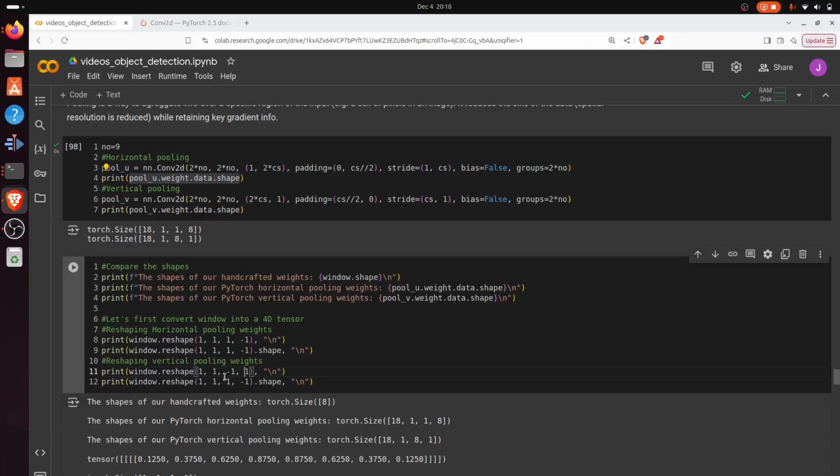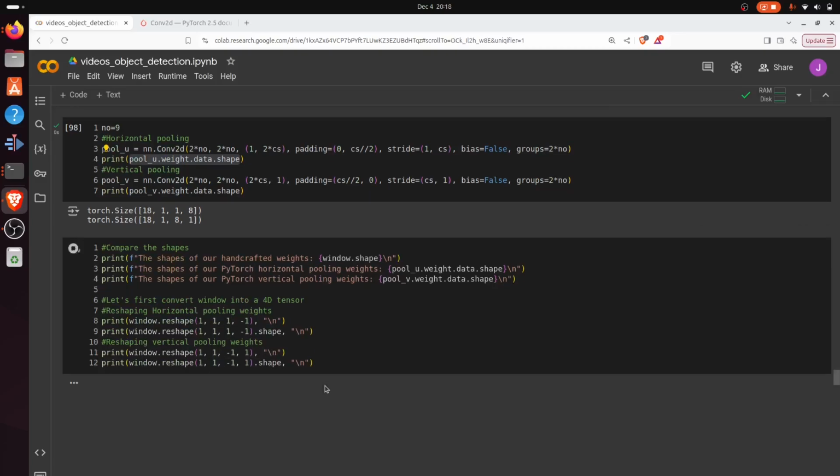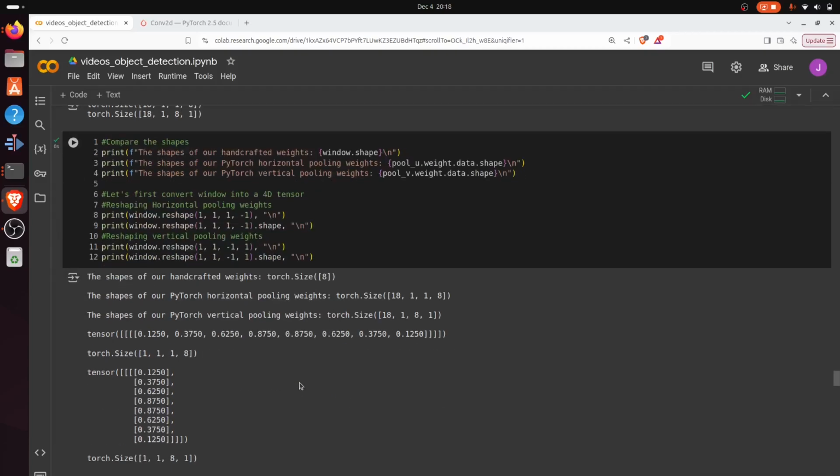And now let's print the shape, which is of course going to be the same as above. And let's have a look. Fantastic. So you see explicitly that we went from the original 1D handcrafted weight tensor to this 4D one. And actually, instead of seeing the shape, let's see the values so that you can explicitly see that we have the same values.